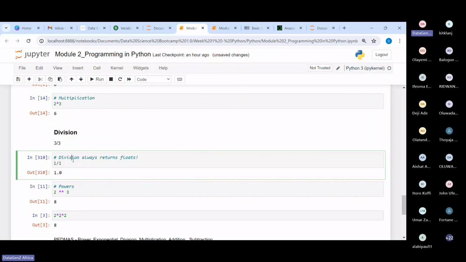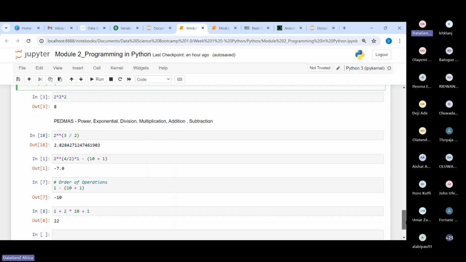So take note, I'll be talking about variables and data types after our break. When you're dividing an integer with an integer, it's going to give you a float. I'll explain what this means when we're talking about variables and data types. This is a power operation. That is, you want 2 raised to power 3. That is 2 times 2 times 2, that's 2 three times. So that is what the power operation is. And then it gives you 8.